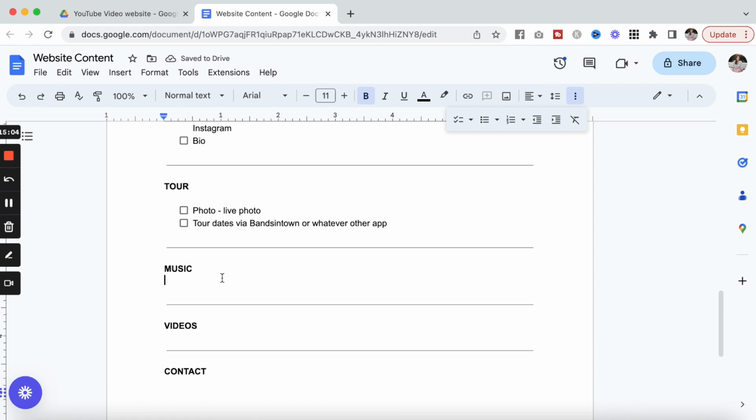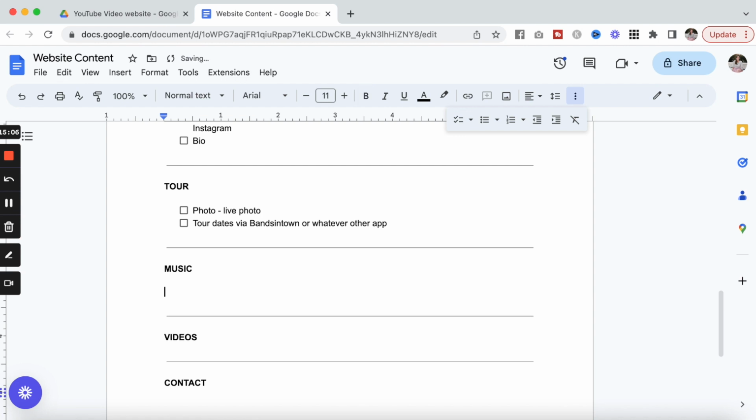Okay. And music. This could look like several different things too. As we're in the middle of 2023, things are evolving with websites and everything is getting more and more simple. So whereas before I used to design music pages that had album covers, Spotify links, release dates, credits, an album description, basically just a whole bunch of stuff about the album.